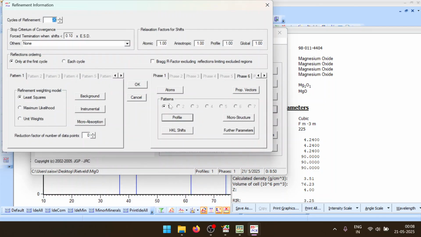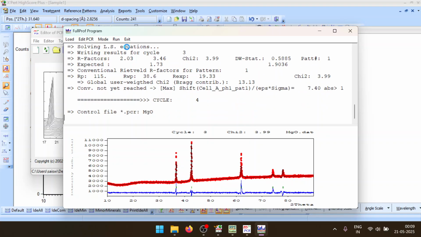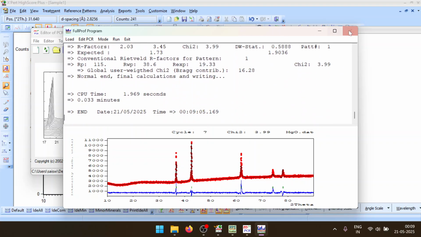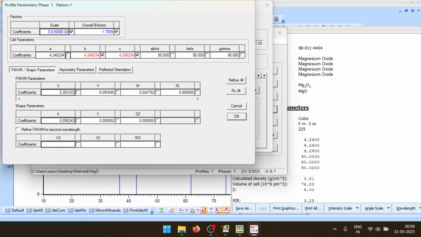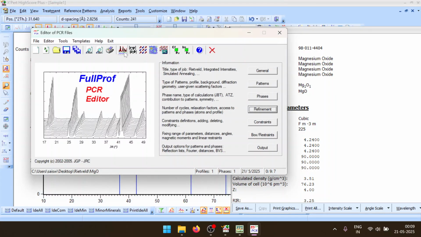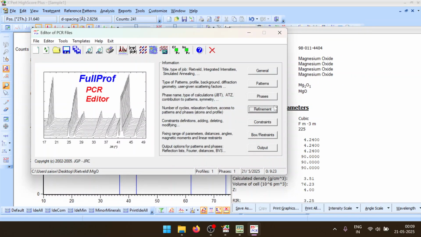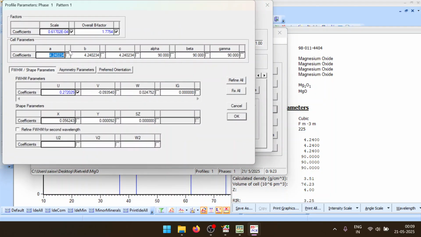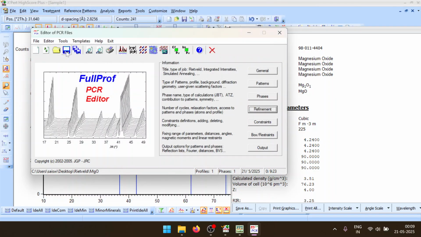Some more lattice parameter corrections. I'm doing lattice parameter and the U factor.